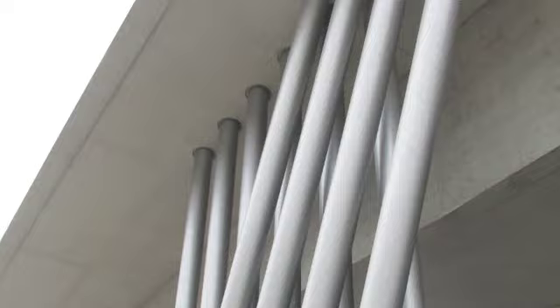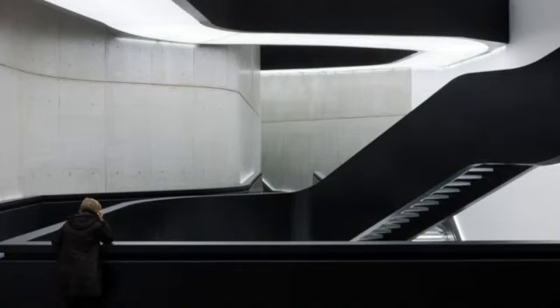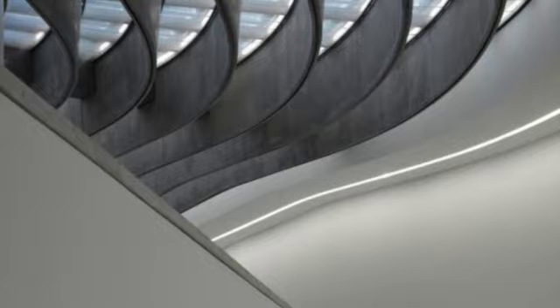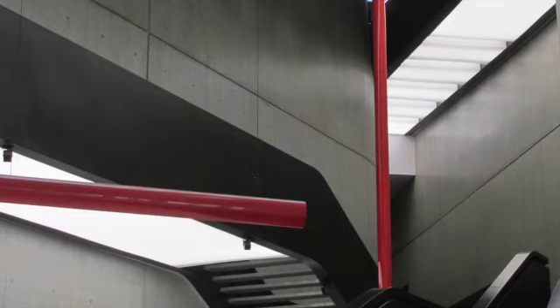The museum's design is characterized by its fluid and dynamic lines, which invoke a sense of movement and continuity. The building's structure is made up of a series of curved concrete walls that intersect at different angles, creating a complex and visually striking composition. One of the most notable features of the MAXXI is its roof, which is made up of a series of large curving planes that seem to defy gravity. The roof provides shade and shelter for the museum's outdoor spaces, creating a comfortable and inviting environment for visitors.